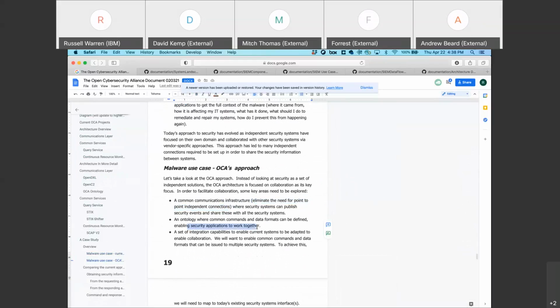Now, enabling. What's interesting there is you're assuming something, right? We're assuming that eliminating point-to-point independent connections is a benefit, and I think it is. But some people might say that's great because point-to-point communication gives you low latency, right? Anyway, I think there are going to be times when that has to happen, and I don't know that we want to say that's not happening. I think what we should say is maybe extend that statement.